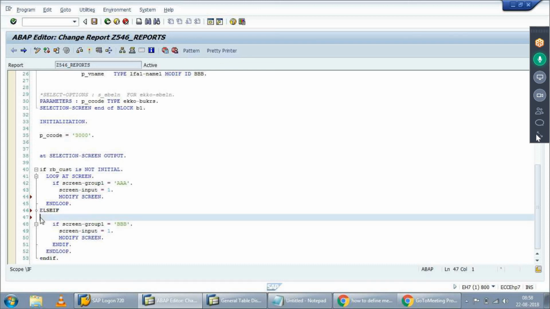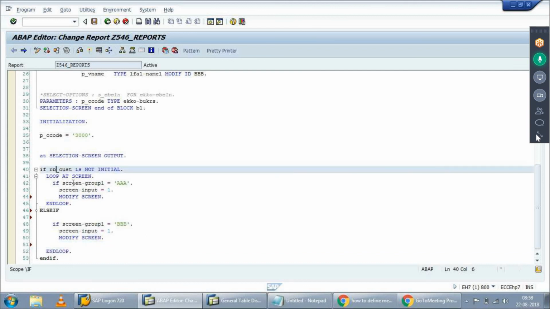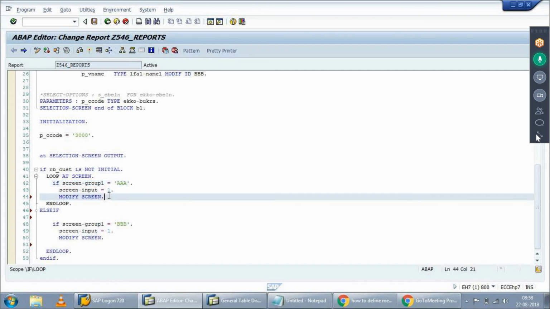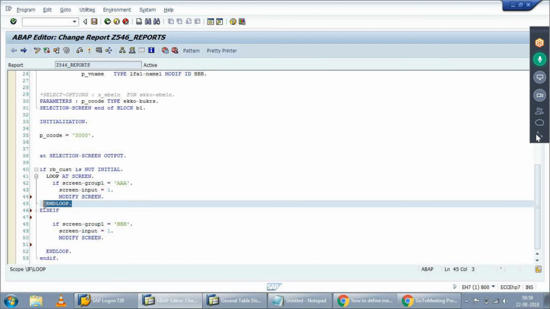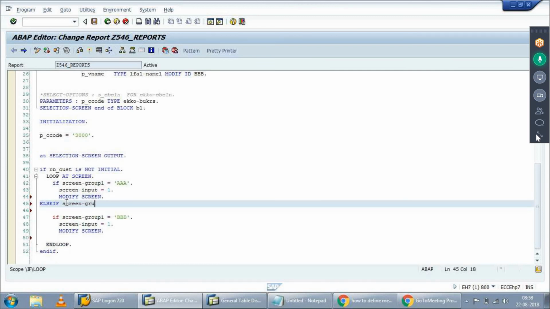We have to basically hide and unhide the unnecessary fields, right? So if the customer is selected, I have to loop the screen fields. If it is screen, I have to modify it. Else if the screen group is this, we will have so many things, I will show you in the debugger.